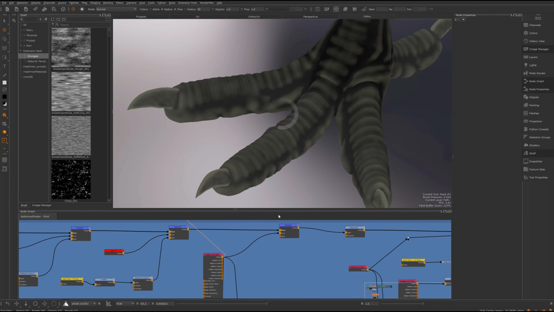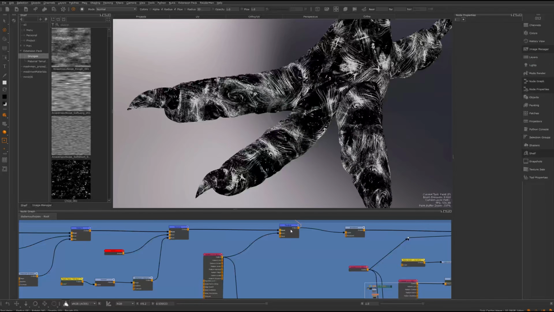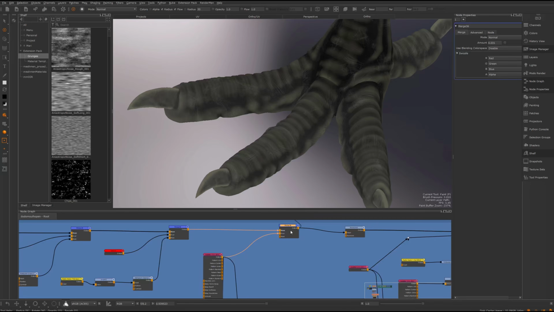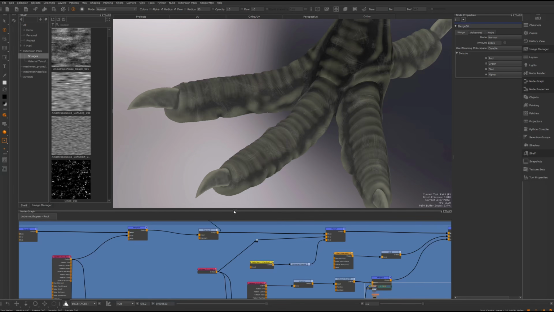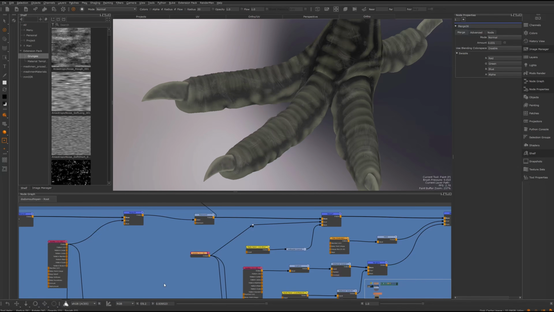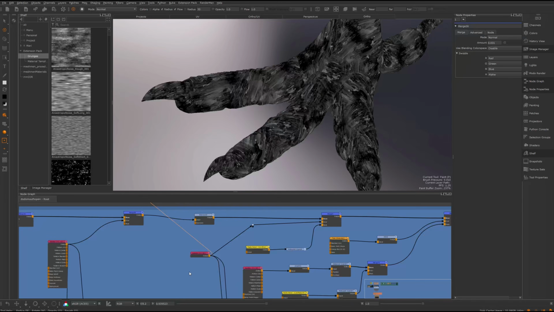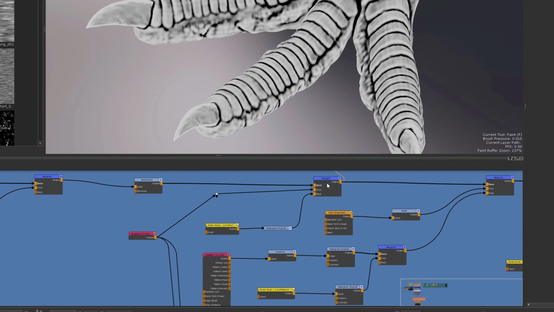And this scratchy pattern here, I'm using a splatter node, and it's merged here on top with very low opacity, and this gives me just some hints of smaller details here. And then I decided to raise the exposure here a bit using a global adjustment. And after this I created another splatter node here, and this one has quite a hard edged look, and this pattern here is from the extension pack collection. It's a really nice one. And I'm masking this scatter node using yet another curvature that is also contrasted here.